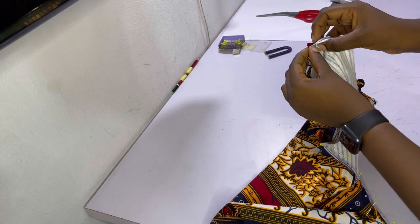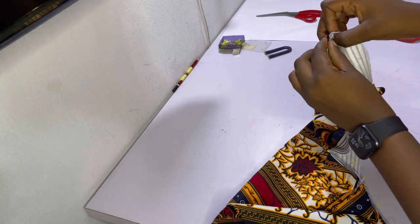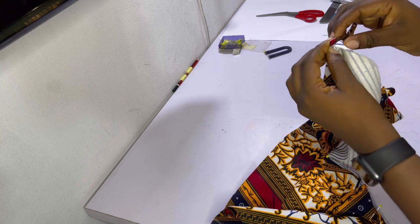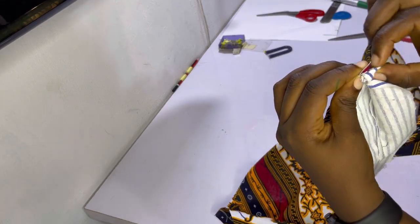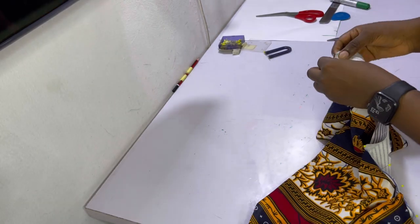You want to make sure it matches. Don't forget the right side of the collar to the wrong side of the outfit. And as you can see, where the joining of the collar is, it should be where this ends. So pin that in place.